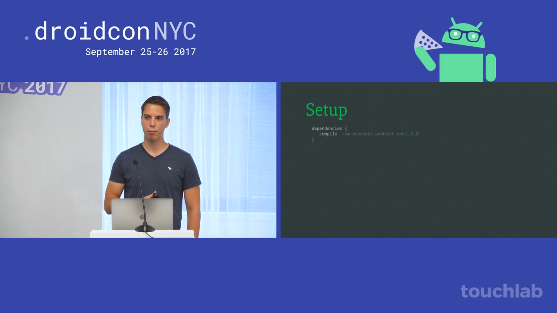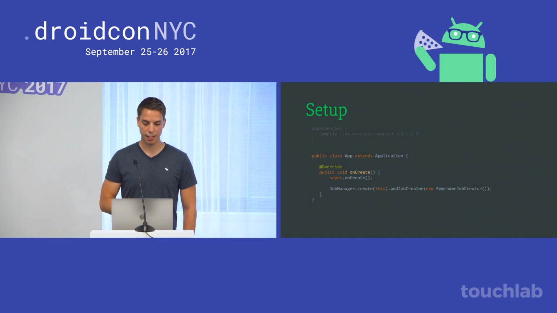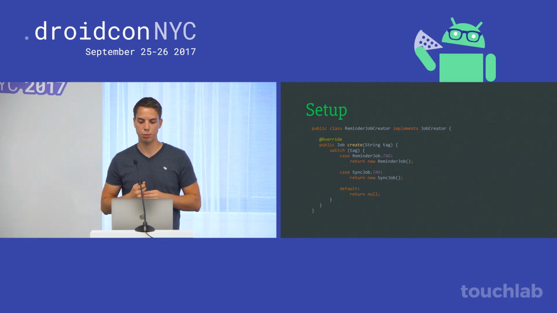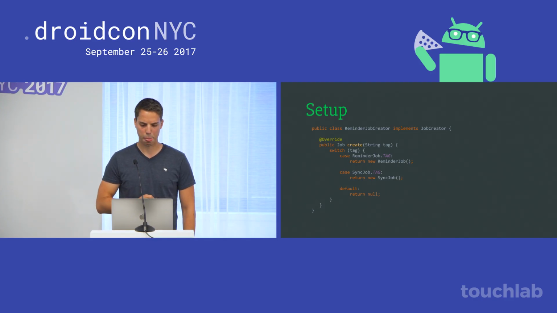So let's look at how we can implement our reminder app with the Android job library. The first thing you need to do is add the dependency, and then you have to create the job manager. The best place to do this is inside of your application class. You call create on the job manager, and then you add your job creator. The job creator is a really simple interface. It's basically just a mapping from your strings or your job tags to your actual job class. This is basically replacing the manifest entry. And on the other side, it's much more flexible than that because it's code and you can change this if you want.